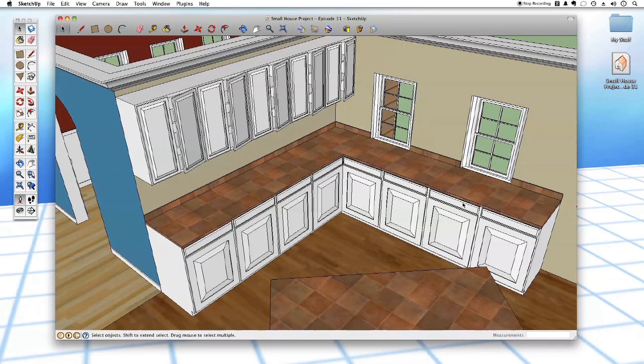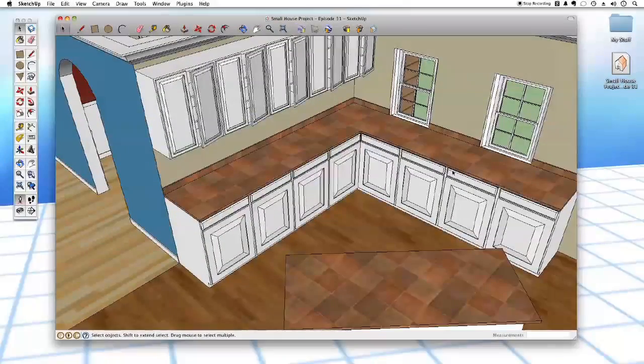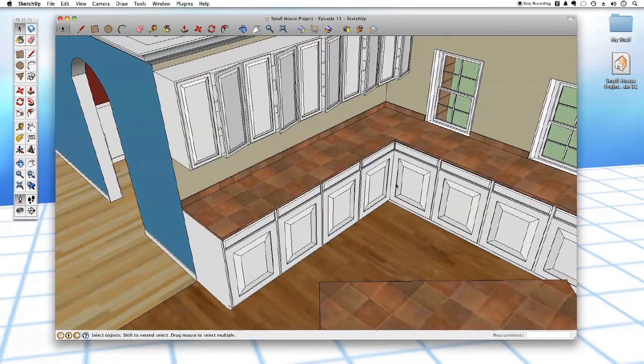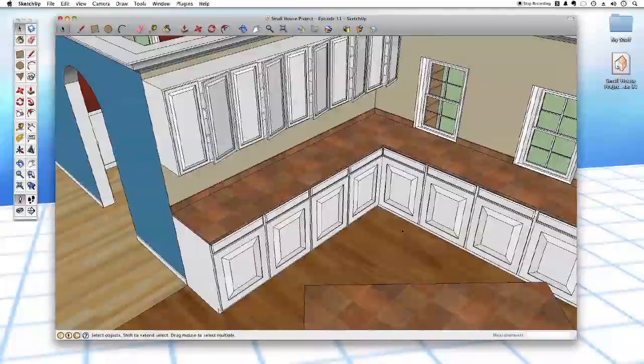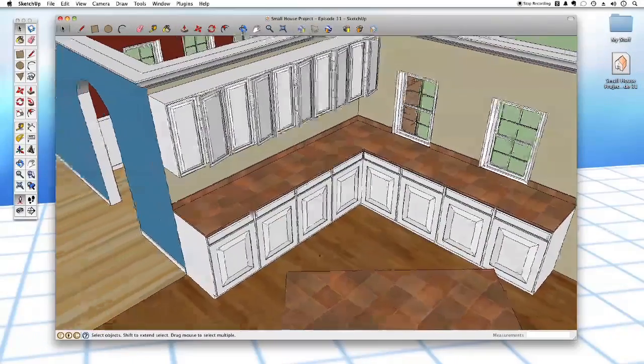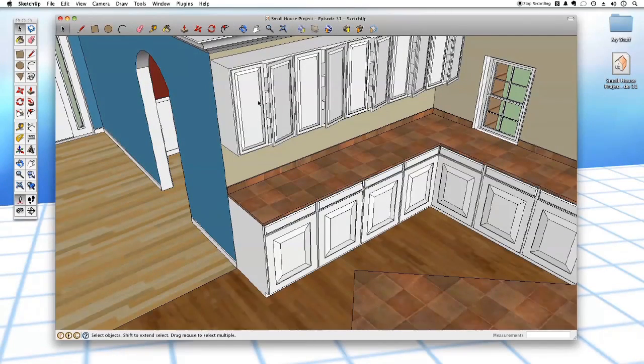Now, in some cases, if you already knew where you wanted your appliances to go, you could add those first and then draw the cabinets around them. But in this case, I really wanted to have my cabinets drawn first and then my appliances. So that's what we're going to do today: the cabinets first, which we've already done, and now we're going to add in the appliances and carve out some nice slots for them. And we're going to start with something that's actually going to be pretty easy, and that's going to be a fridge. We're going to put the fridge right here at this wall right here.